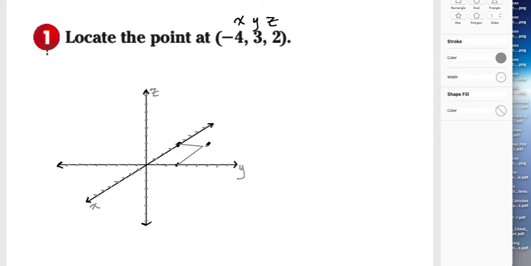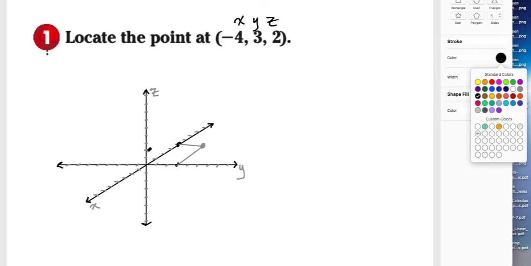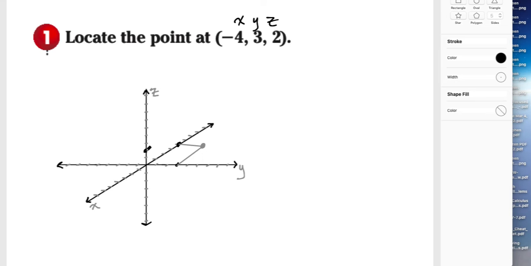So if I was just graphing this in the coordinate plane XY, that's where my point would be at this gray dot. But I'm not doing that. I'm also going to be taking it up to 2. And so I'll put a little mark here. And we know that we're going to continue drawing the rectangles or the parallelograms parallel to the base to create the box that's going to give me my location. Let me go ahead and try that line again. So I'm going to bring this out a little bit further. All right, let's try the whole thing again.